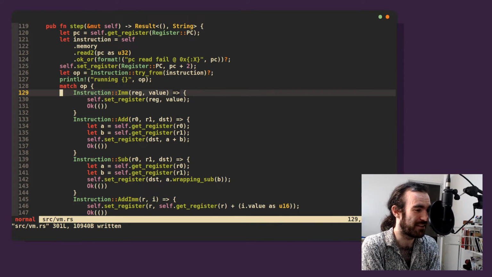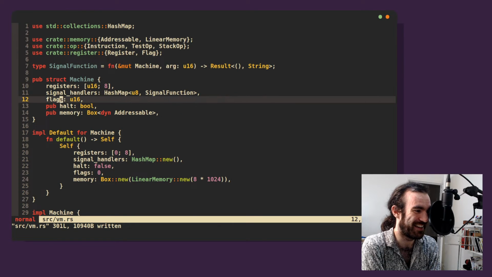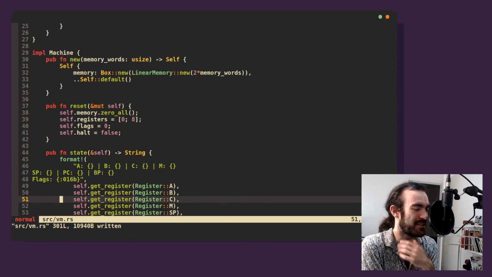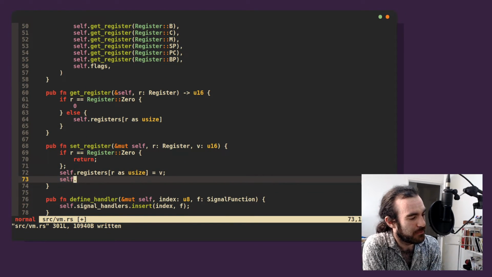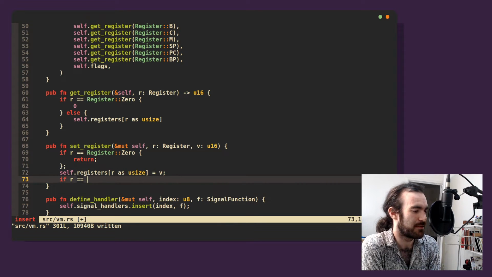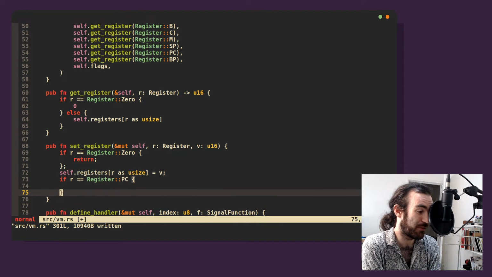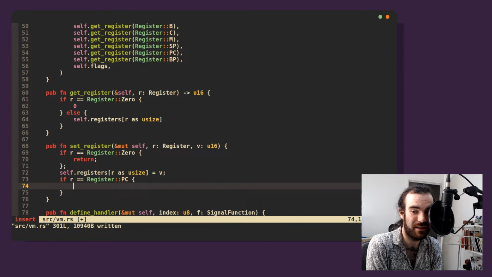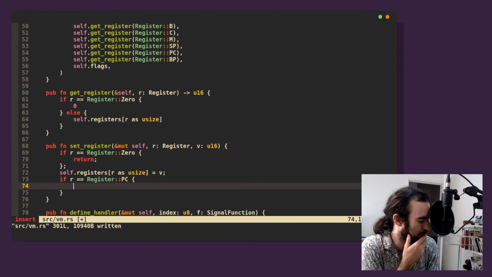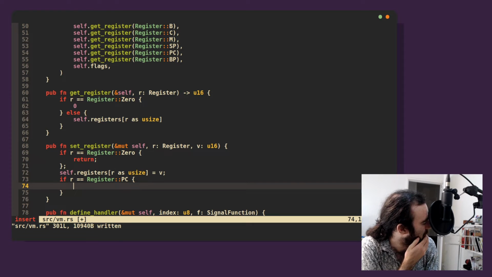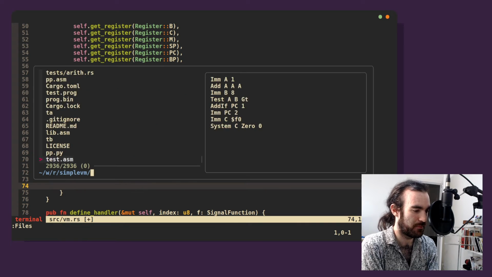This is actually a great candidate for flags, right? We've got a flag. Let's say set register self, if R is register P. If we set the program counter to something, then we set the flag. Can we do that? Does that make sense? And then we clear that at the start of every... Is this a good use of flag? Maybe. Let's do it this way for now.